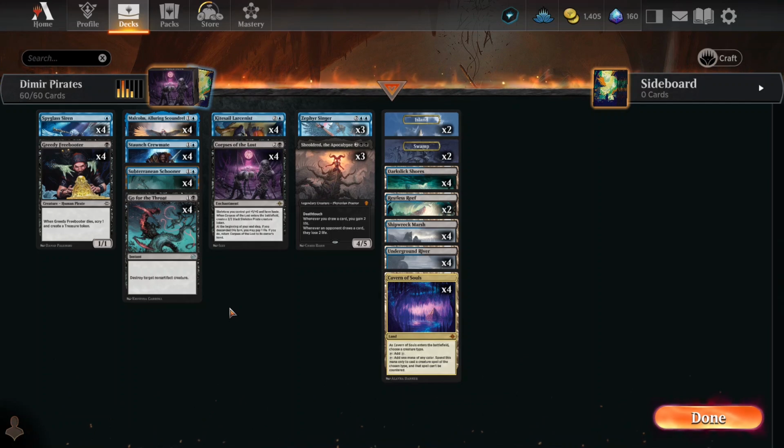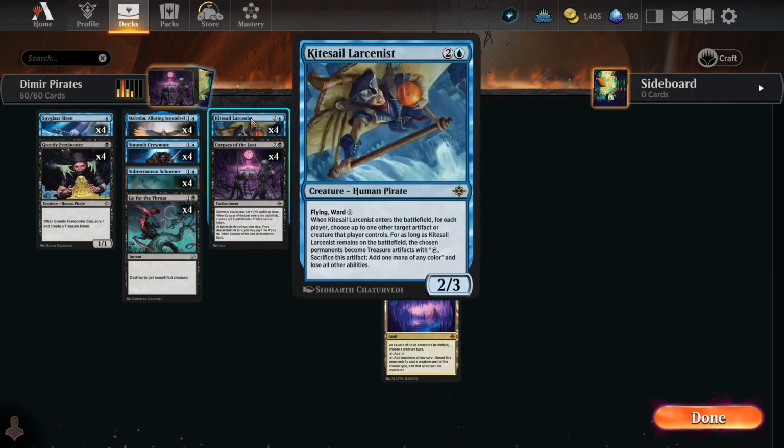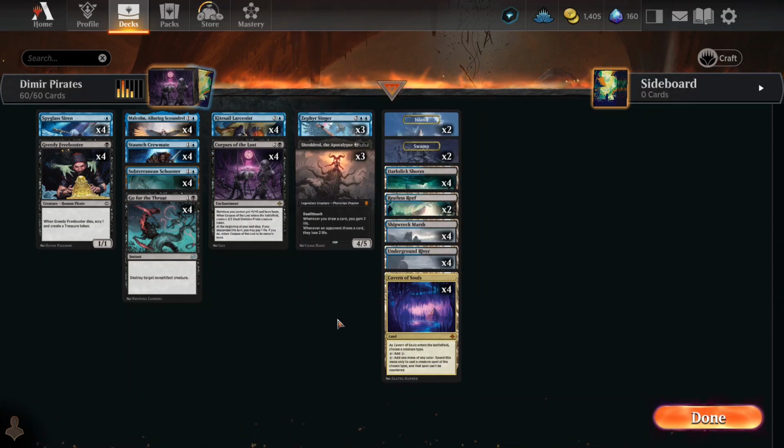And it's cheap and it's blue, and I'm good with it. I'm going to say Kitesail Larcenist was the MVP of this deck because it provided the creature removal and a flying creature out of the deal. Lots of good value. Plus it had Ward 1. I'm sold, man. Kitesail Larcenist, you did it for me.